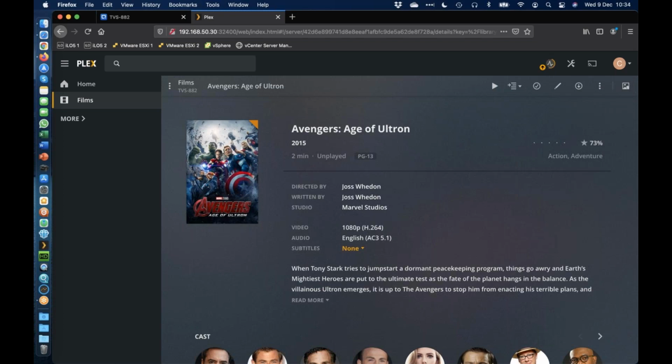I'll do one more question before we switch across to covering off some more options. So can you compare Twonky to Plex? Any significant advantages or disadvantages of either? Twonky is just a bit more basic than Plex. I find Plex a lot easier to use than Twonky. I find that the server side is a lot more capable with the transcoding options. So that's the different options we've got there.